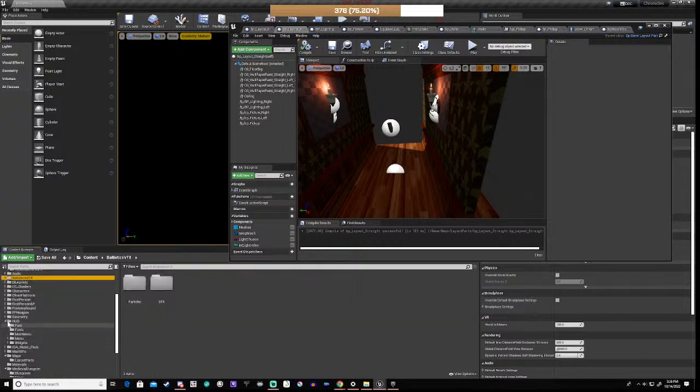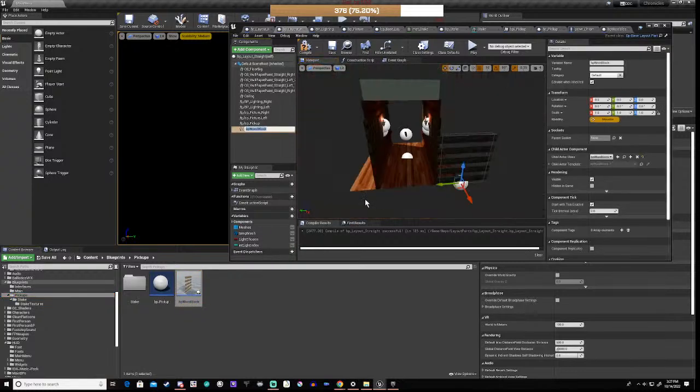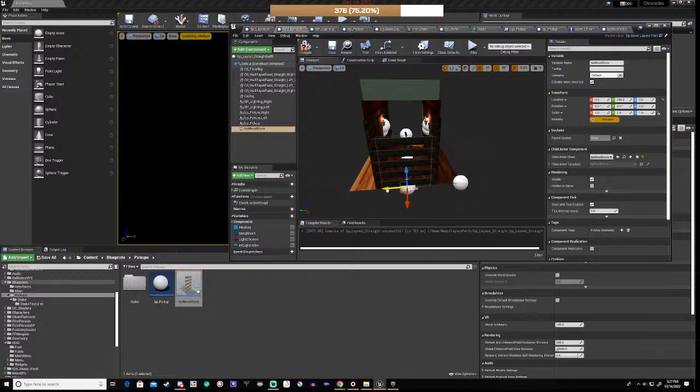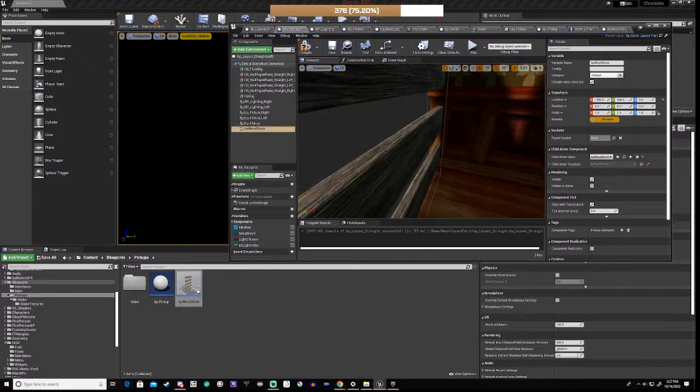Then we open our blueprints, and if we go to the pickups, we can go to here, and you'll notice that we can either put it at the start or at the end. I'm going to suggest we put them at the end.